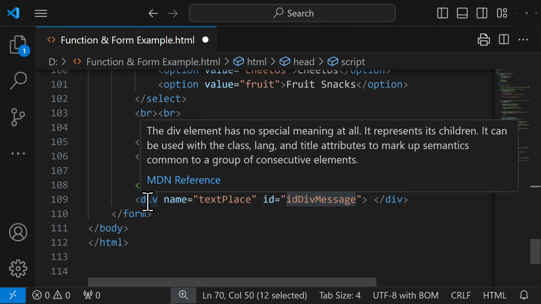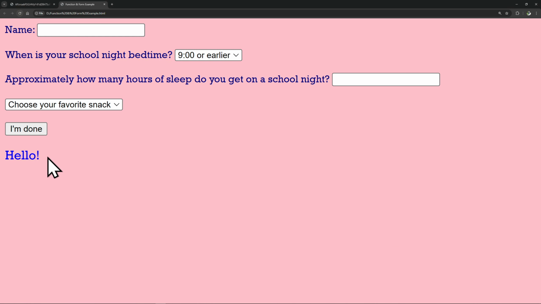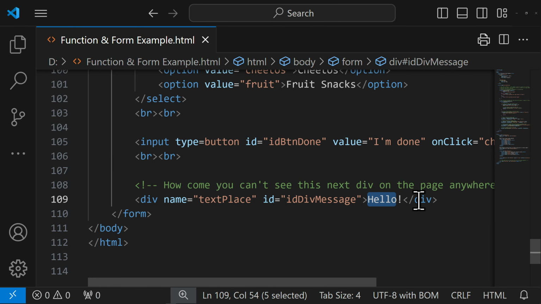I have created something near the bottom of the body of my HTML. It is a div. Remember, div is short for divider. It has no actual value right now; there's nothing in the inner HTML. Mine actually has a space, but let me delete that. There's nothing in this div tag. If I write something here, I'll say hello, and I go back and refresh, now it shows up. That's the inner HTML of this div. That is what shows up on the screen.